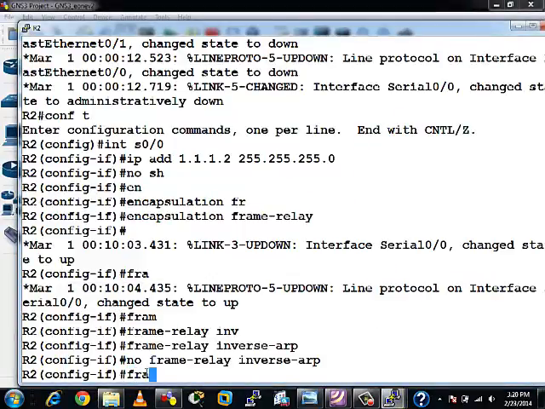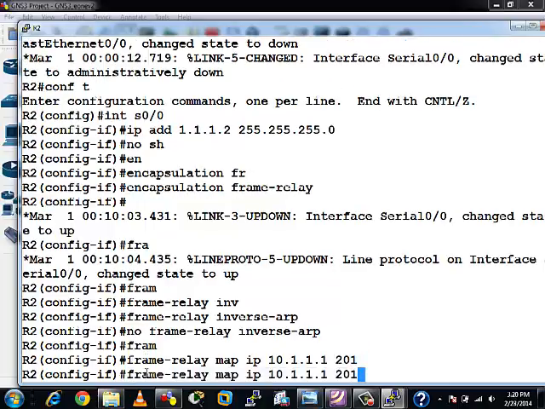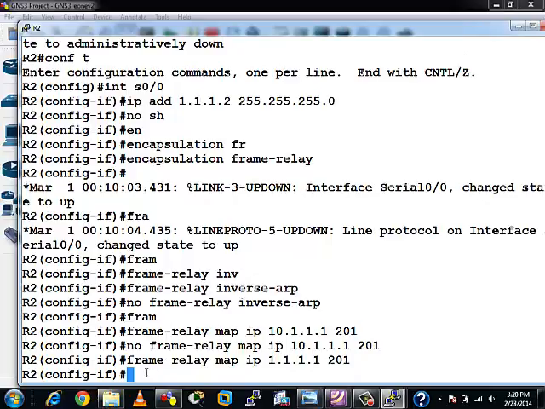In the same way we'll go to R2 also, and we'll say frame relay map IP 1.1.1.1 201, and 1.1.1.3 203.